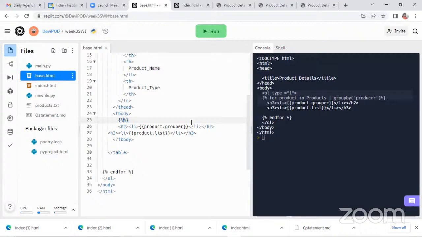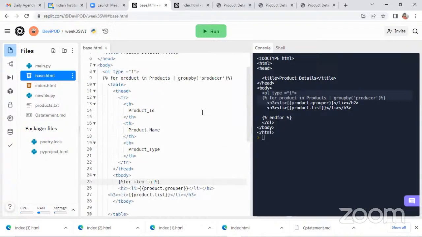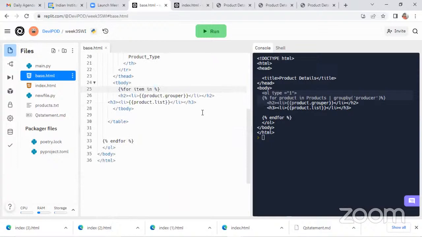Percentage and for item, maybe. Yes, item. Okay, whatever you want, you can represent item in. So what I have to represent here, product dot list. Product dot list. Yes, very good. Because in that list only we are having the separate items, right? So product dot list.